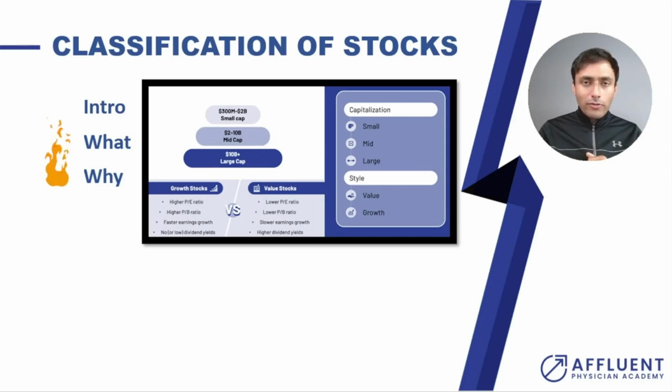Another reason why it's important for physicians to understand this concept is that stock classification can help you create a well-diversified portfolio. By including both growth stocks and value stocks in your portfolio, you can reduce the overall risk of these investments and ensure that they're better protected for the future, and especially with regards to the volatility.